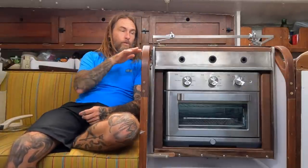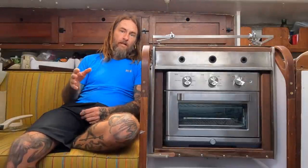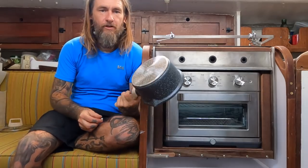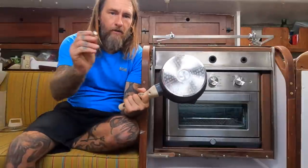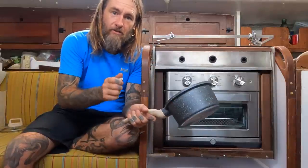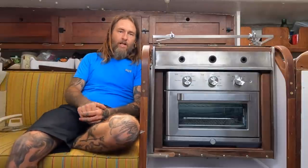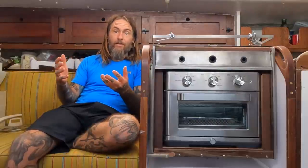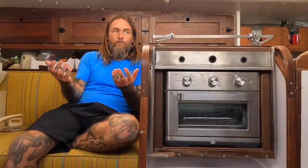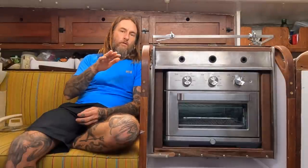It's important to know that when you get an induction range, you have to get pots and pans that are compatible - meaning they have to be magnetic. My dear friend Sarah got me a new set for my birthday. The way you can test is with magnets: if they don't stick to your pots and pans, the induction cooktop is not going to work with them. A lot of times people get it, put their pot on there, and think it's broken right out of the box - but that's because the pot or pan is not magnetic or compatible with an induction range. So make sure you have the correct pots and pans from the get-go.